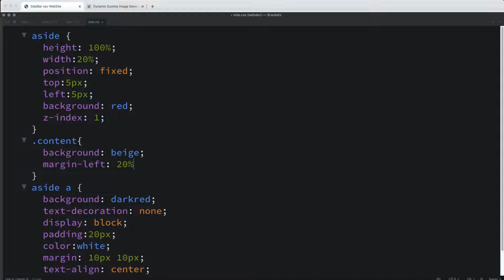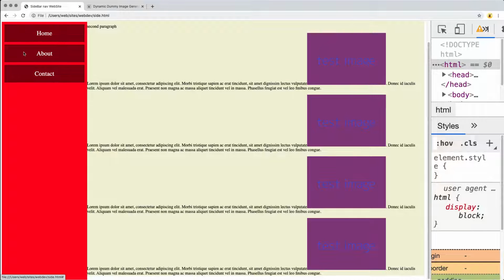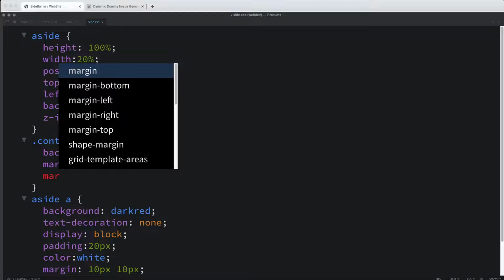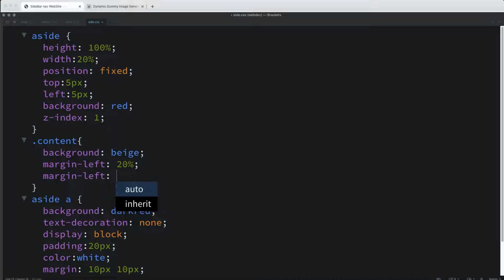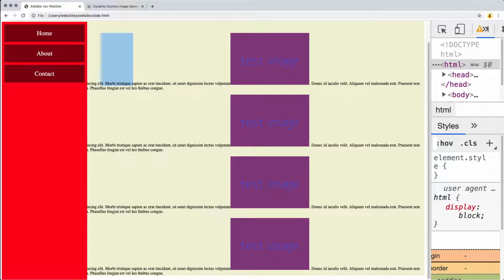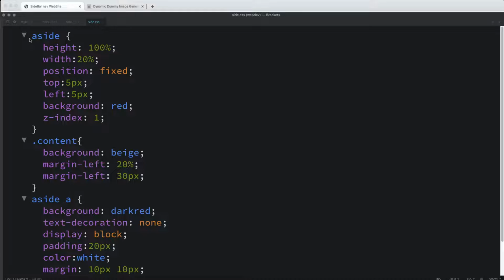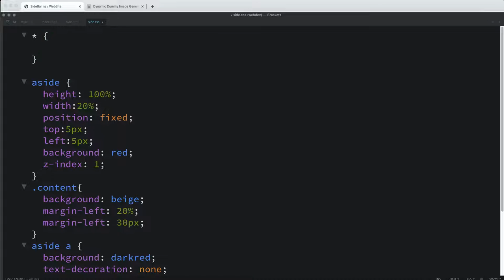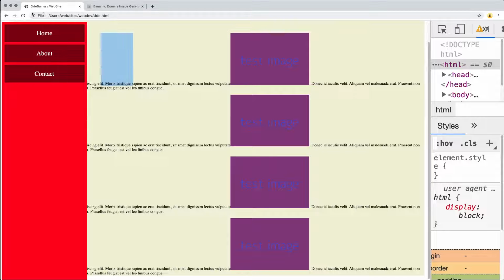So if we set the margin left to 20%, we're still going to be slightly off because we moved it in by 5 pixels. And we also want to be able to have a little bit of a buffer space on the side. So within the content area, we'll set up a margin left in general, and we'll set this to 30 pixels. So we've got margin left, and also let's add in the box sizing. So that usually typically fixes any of the sizing issues and the calculation issues. So box sizing, and set that to the border box and refresh.